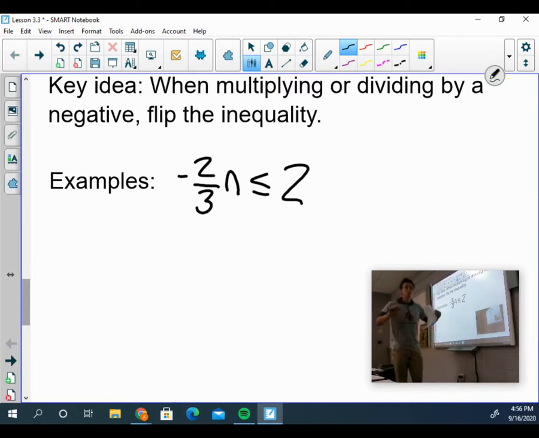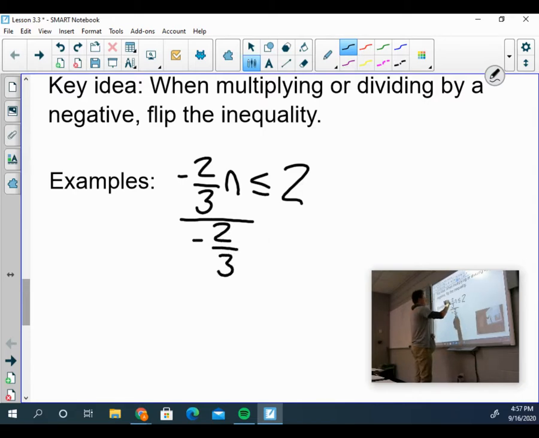Well, it is being multiplied by n. Again, n is neither in the numerator nor the denominator explicitly by itself. Therefore, it is not directly a part of the fraction. Therefore, the -2/3 is being multiplied by the n. Okay? So what are we going to do here? Well, we are going to divide by -2/3. Since -2/3 is being multiplied by n, we do the opposite and divide by -2/3.